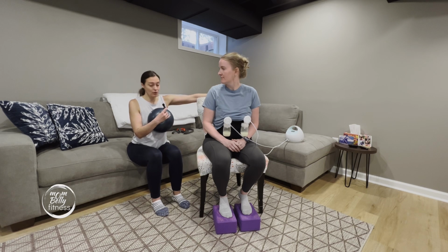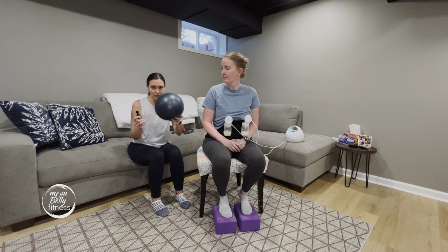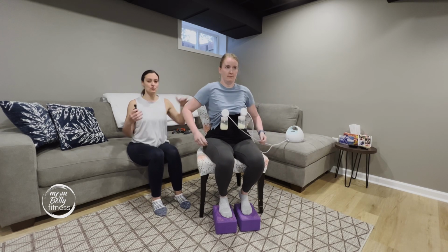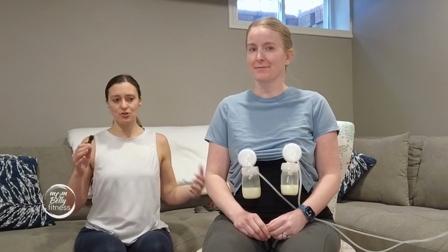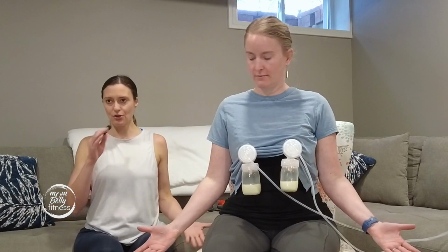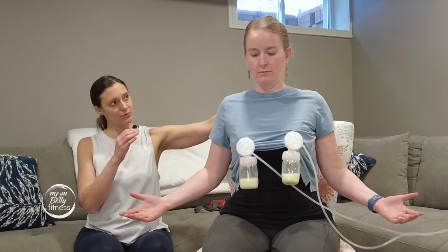If you have a high back, you're going to want a high back chair for this one, and you're going to place your ball, sweatshirt, whatever you have between your shoulder blades on the back of your chair so you can feel the contact, feel the shoulder blades making contact with the ball, feel your body leaning into it. And then you're just going to take your hands by your side, palms up, and just start to gently squeeze between the shoulder blades, feeling the blades pressing into the ball.